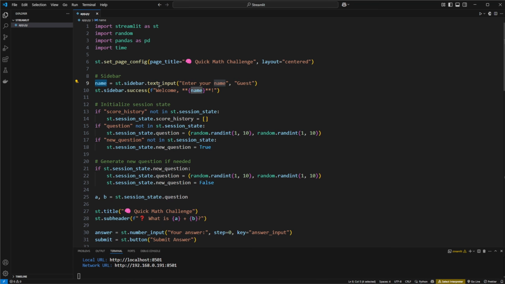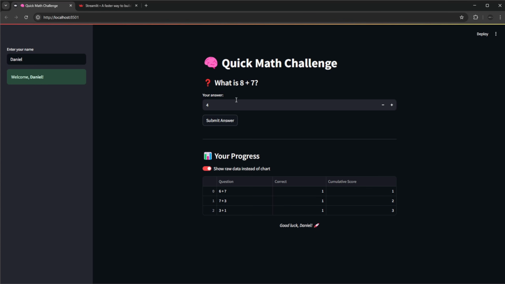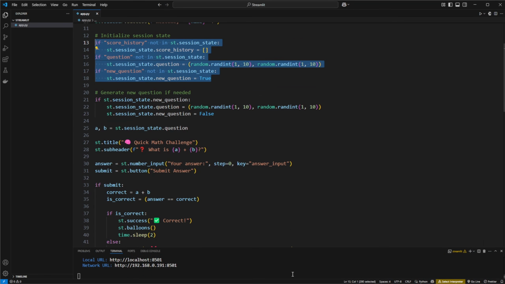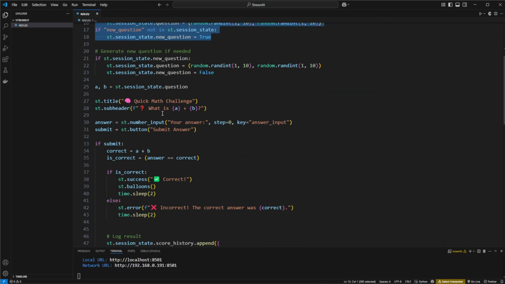So we simply say that in our Streamlit application, we have a sidebar. In that sidebar, we have a text input with a title and a base value. And then we can use the return of that text input and simply pass it to some text in the sidebar. So again, very simple using Python, and also very simple for an online application compared to having to do HTML, CSS, JavaScript to do both of these things. So in that sense, it's an interesting tool for a very simple application, but it also has some clear limitations. And then we initialize some state to be able to handle some of these different things. Things get a bit more complicated.